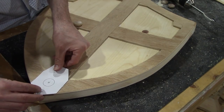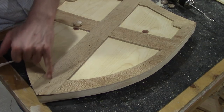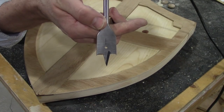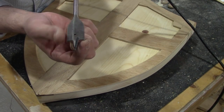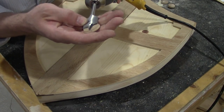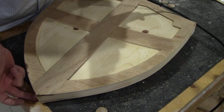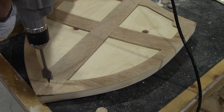I just put this template down. This is where the rivet is on the front. Just put a little pencil stab right there. And on the back, because this is flat wood, we're gonna use this spade bit. It has a centering pin, and then these are gonna gouge in and make a nice clean cut. This is 1 inch. And remember the inside here, let's look, yep, 1 inch. So this should fit right in nice. And this is pretty long, but it's not long enough that it's gonna stab through the other side of the shield. So, got it in the drill.